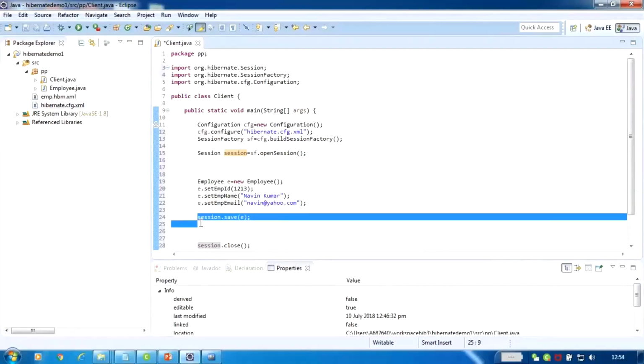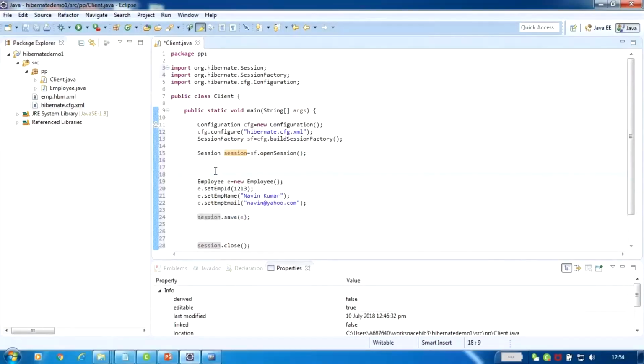So if I want to save it in the database, I define a transaction with these operations inside it. So I'm writing here Transaction txn equal to session.beginTransaction. I have to start one transaction here.